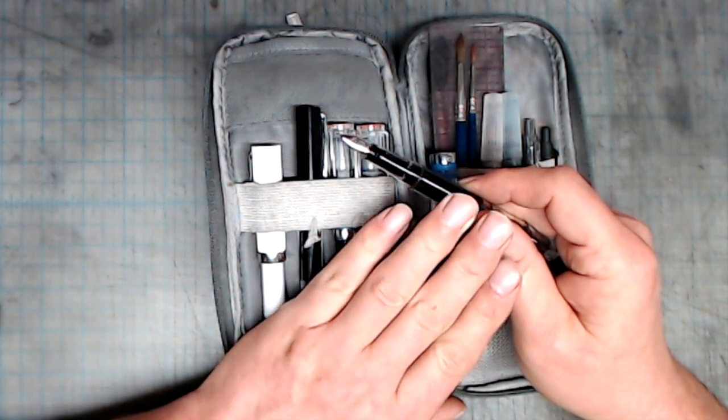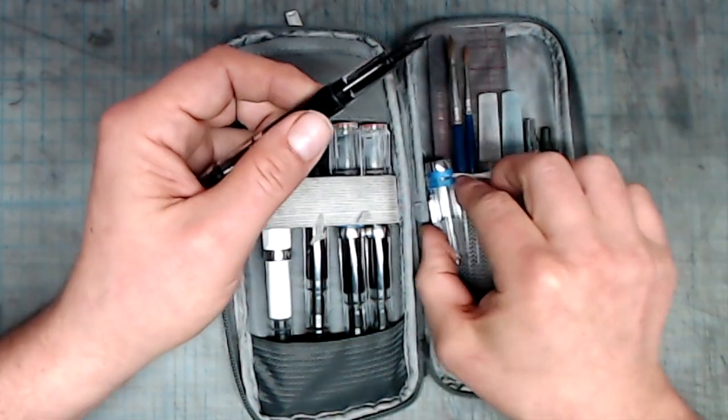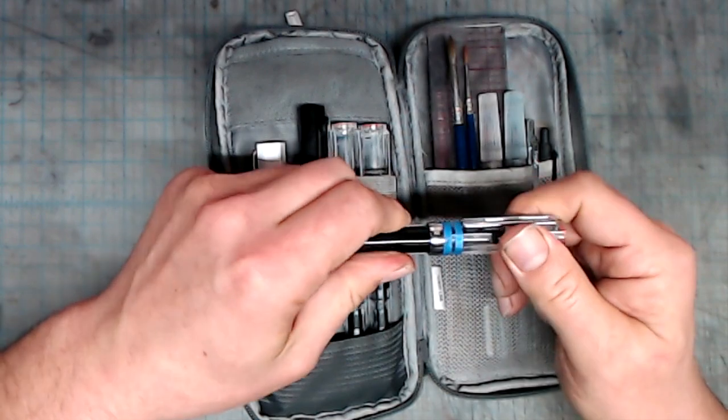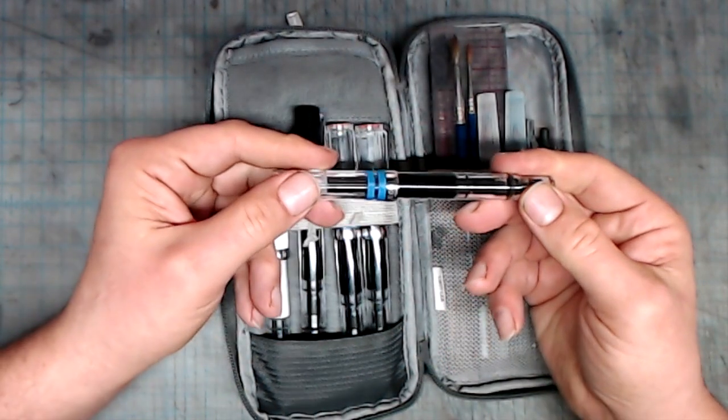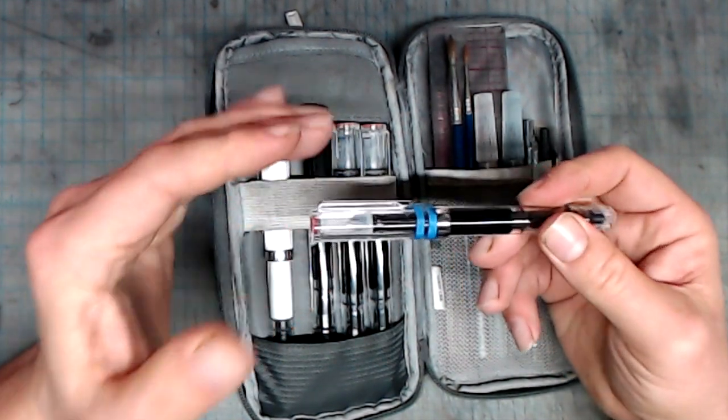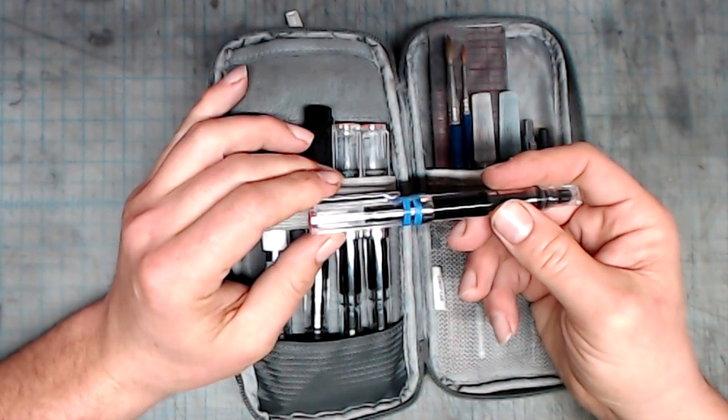It's price. These pens cost around $30, which I understand for those of you that use Microns is on the expensive side, but these are not disposable, right? They can be used for many, many years. So I think over time, the price pays for itself.